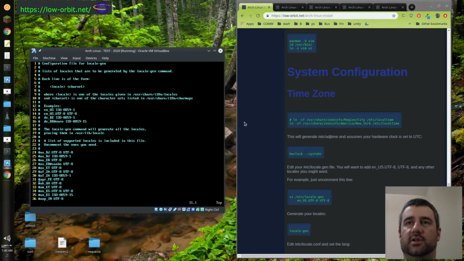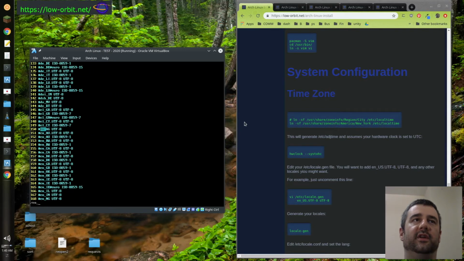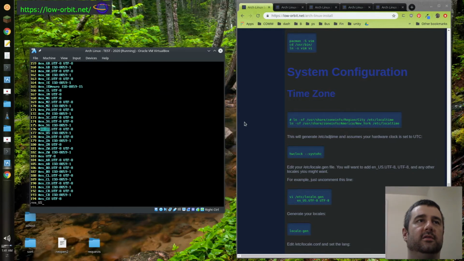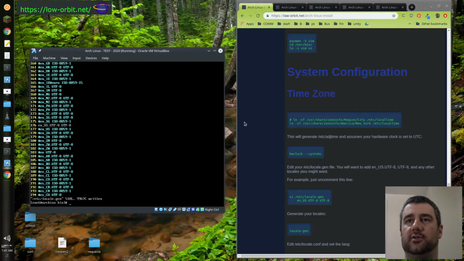You can search for en_US, and if you're in a different locale, just use whatever locale you're in. So en_US.UTF-8 UTF-8. This line is the line we want. There we go. Write and quit. We've just saved our file. Okay, so generate your locales.